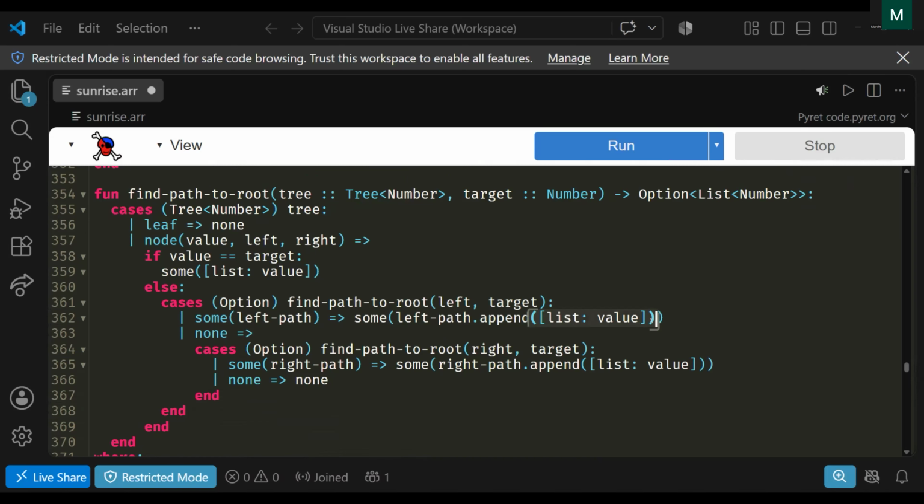But similarly to what we did in reverse, how do we do it so that we didn't have to keep appending to the end of the list? Ah, wait.